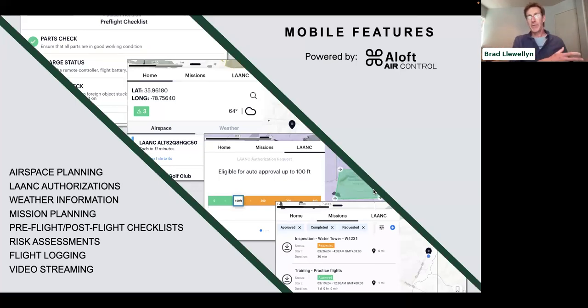On the other hand, we got folks doing nuclear inspections, right? They plan their missions. They do planning checklists from the web days in advance. Then they request the mission. Then they get approval for the mission. Then they go out there and they do more risk assessments when they're there. And all of that can be very structured. And those checklists and risk assessments can be required by their administrators to say, no, you got to complete this before you can move on.